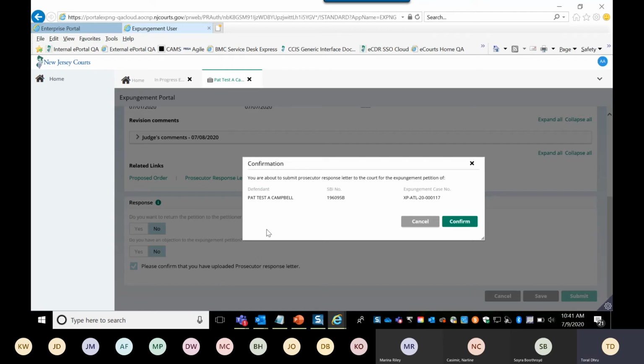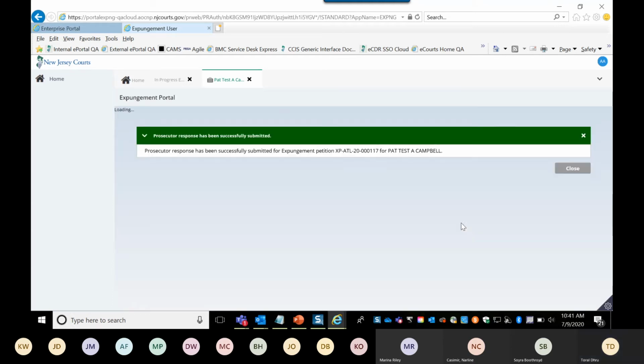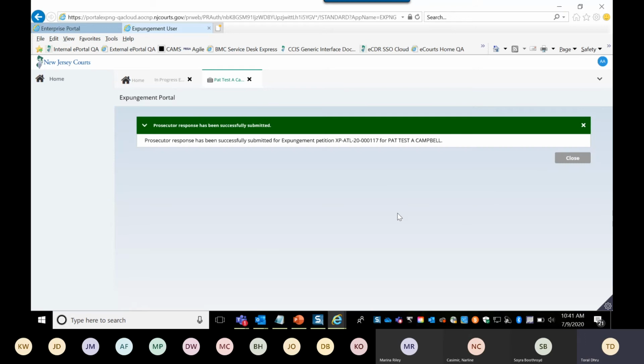This is a good opportunity to review the defendant, SBI, and the case number to make sure you are providing the response on the appropriate defendant, and then click confirm. If you click cancel, you'll remain on the screen, and if you click confirm, the system will give you a message that the response has been submitted successfully. Okay, you can click the close button.